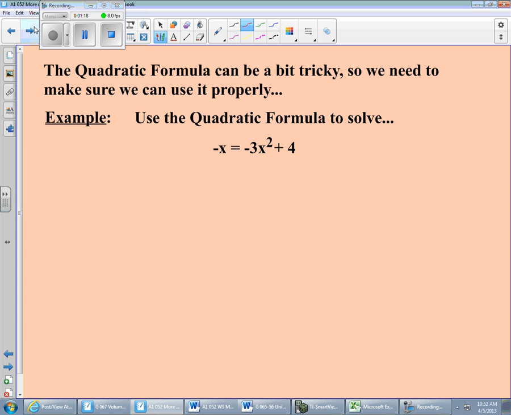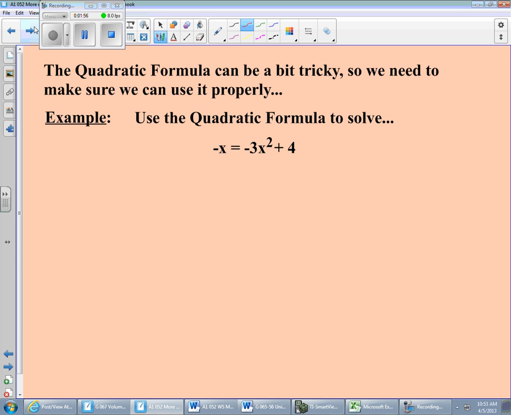Now, first off, we only use the quadratic formula when we have quadratic equations. So how will you know if you have a quadratic equation? This equation that's on the board, is it quadratic? Yes it is. Why is it quadratic? Yes, there's an x squared. That's when you're going to end up with parabolas, where you have one variable in the first dimension, one variable in the second dimension. So we've got y to the first, we've got x squared. That's going to bend our graph. We end up with a parabola. That's quadratic.